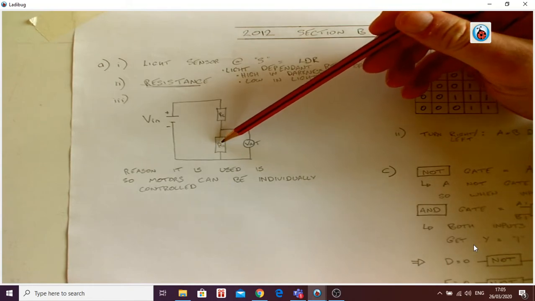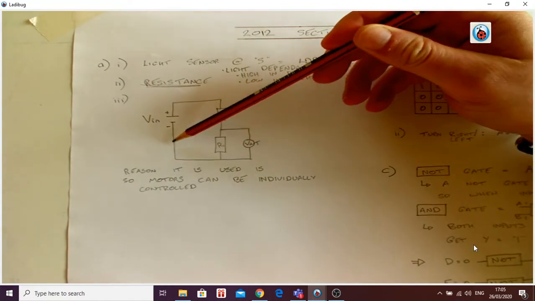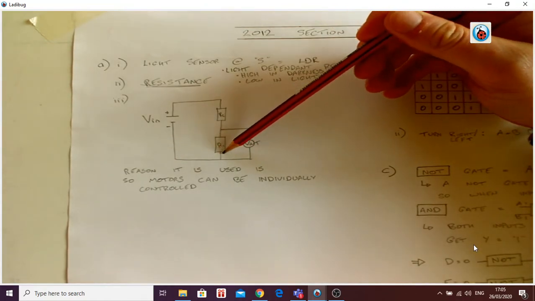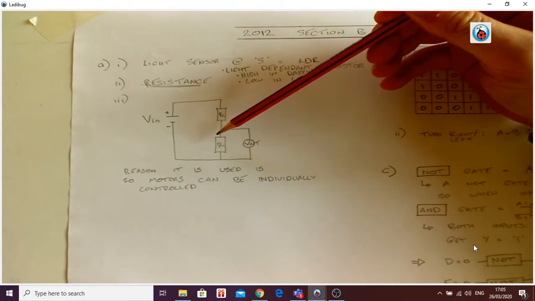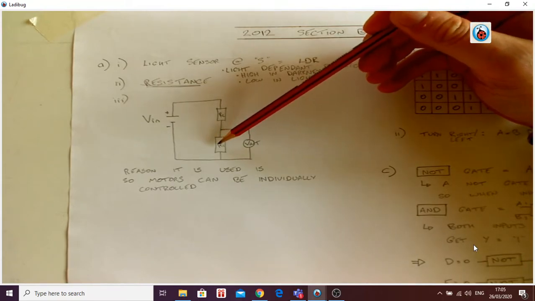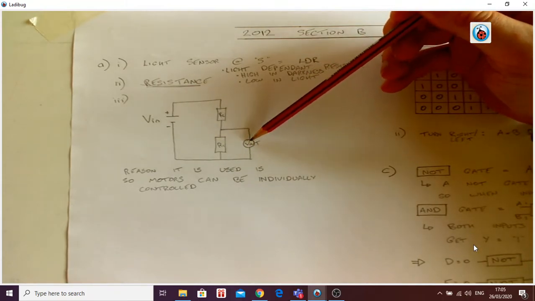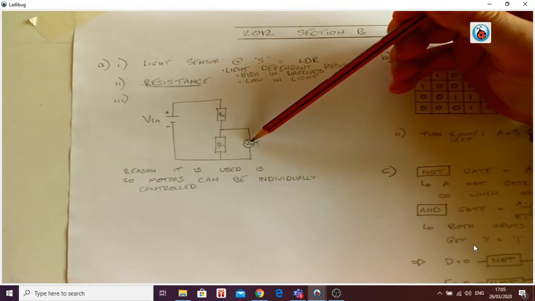If the resistance of this is turned down, then it won't bother going out through the motor and it'll take the easiest course of resistance going back to ground. So if I had a variable resistor here, or what you might call a dimmer switch for your lights at home, I can turn it up and turn it down and thereby control the amount of electricity, or amount of current, going through that motor.